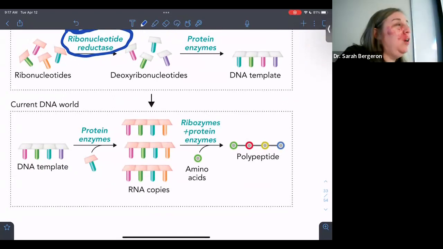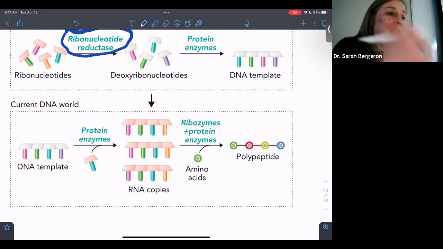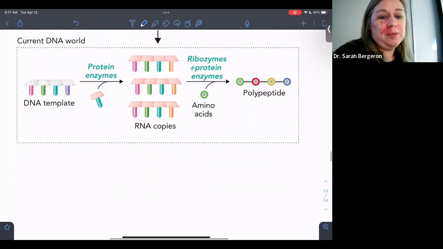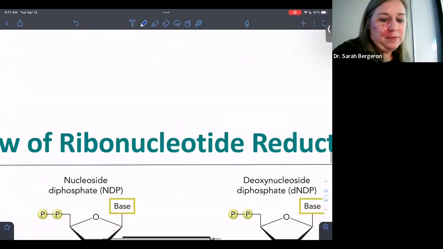So it's all really based on evidence that RNA can do so many different things. And we know that RNA still has functions today, and there are other ribozymes that function in normal cellular mechanisms. But we don't talk about that. That's like at the very, very, very end of the book. And we don't actually get there.